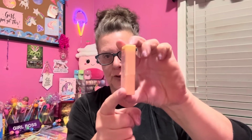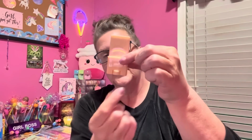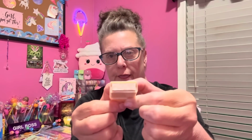All right, here it is out of the package. Super cool. Love the sleek design. So I'm hoping this is a cap. Oh yeah, and there's that beautiful little safety seal, just like if you have a deodorant, it gives you that little plastic cap right there, which is awesome. All right, how do we dispense it? We roll it right there from the bottom, which I'm going to give just a little bit and bring it up top. And it looks like there it is.